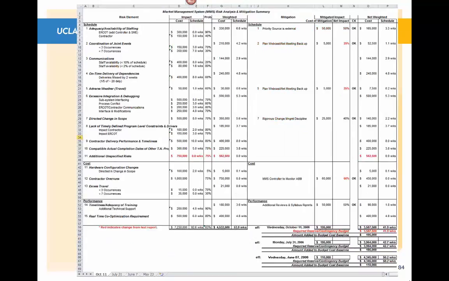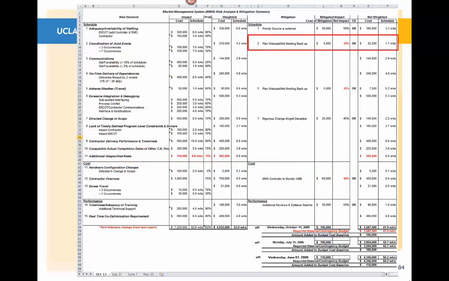Here we are now, some months ahead, and we want to take a look at the same sheet and see what happens. And we don't see a lot of red on here. There is some. There was additional unspecified risk. This is like the unknown unknowns. And that had gone up. There was some concern on the project, and that had actually gone up. There was no mitigation specified for it, but that went up, and so we wanted to make sure everybody would see that that had occurred.